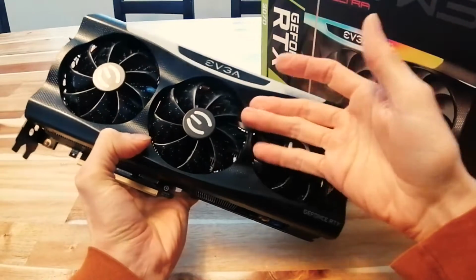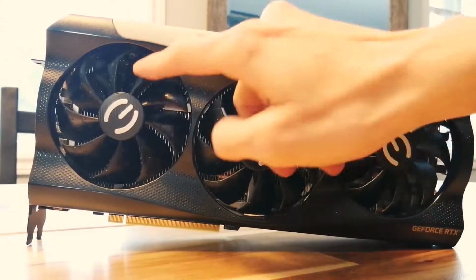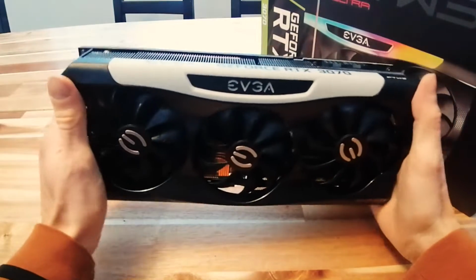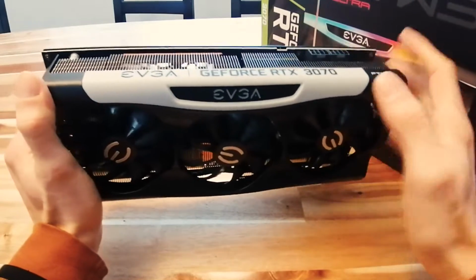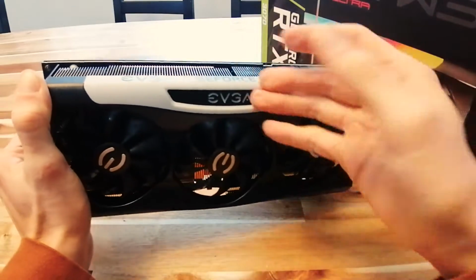Can I just go on a bit of a rant about how ugly this card is? I know I'm lucky to have one, thanks to Linus, and I hear that this variation of the card is one of the best performing, but, like, look at this thing. It has this giant plastic RGB strip on the side. I like me some RGB, but this thing is just so big and I don't know, cheap looking. It looks like a toy, like a kid's toy.